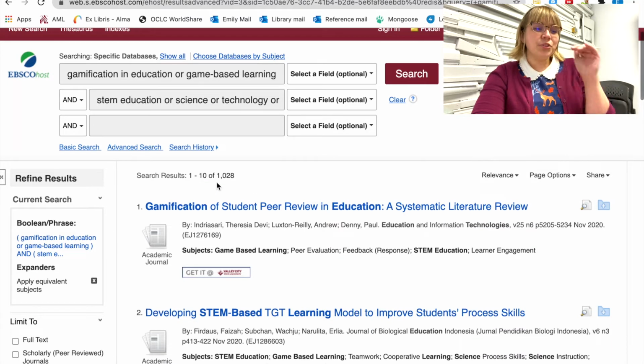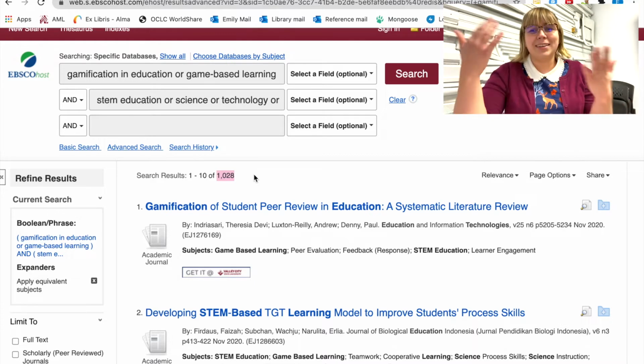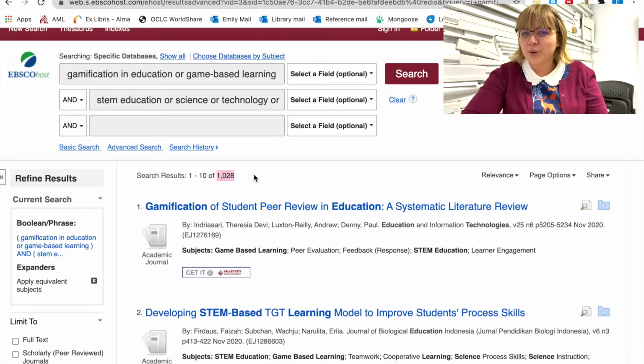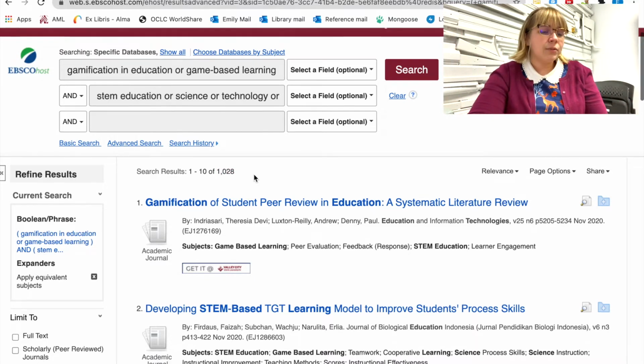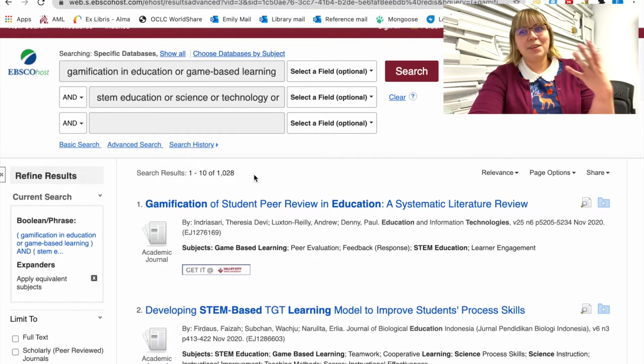So once you do a search, we want to narrow it down because 1,000 results is too many for you to go through and select the 5 or 10 that you need for your research. So we want to narrow this down. Along the left-hand side, one of the helpful things is that, because the databases look the exact same, the narrowing tools are the same. So once you learn it, you've got it and you know it.